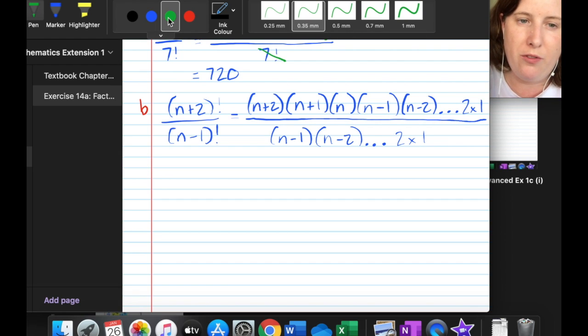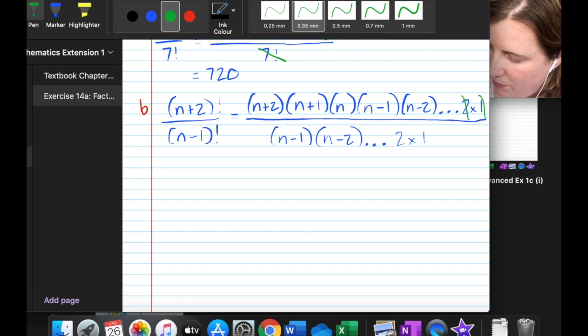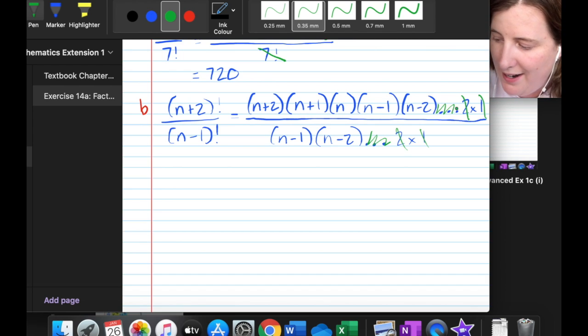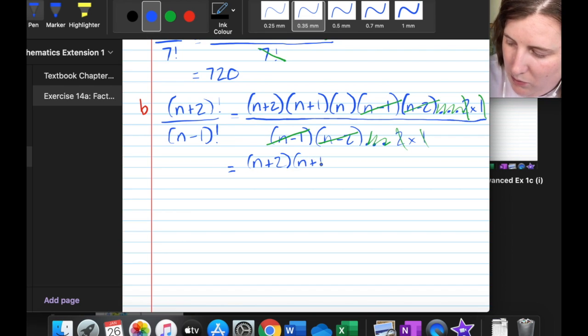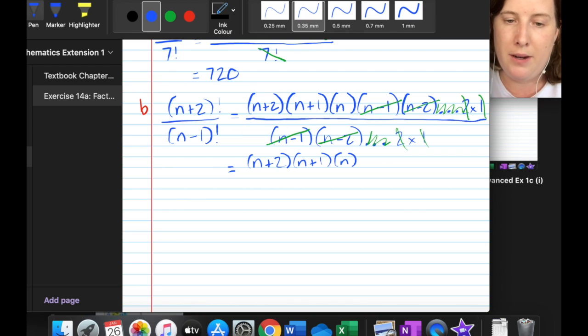Just like with the question before, we're going to cancel out everything we see, top and bottom. So the 2 and the 1, all these numbers in between, they're actually the same numbers. N minus 2, n minus 3, n minus 4, n minus 5, n minus 6. And what we're left with is this n plus 2, n plus 1, and then you could put in brackets n at last or just put an n out the front. It really doesn't matter. We're not going to expand that. They would be mean if they expected us to expand that. Just because we know how to do it, why bother?